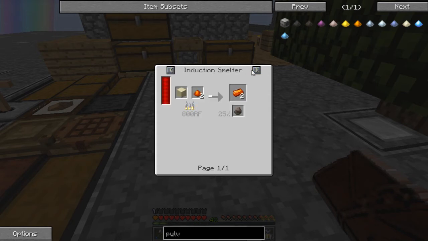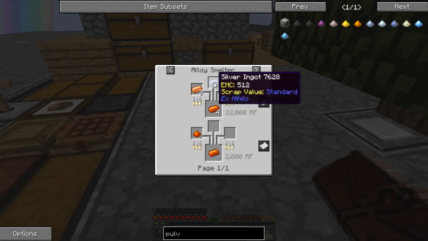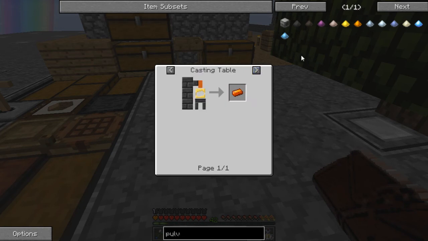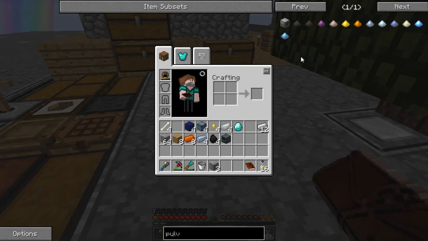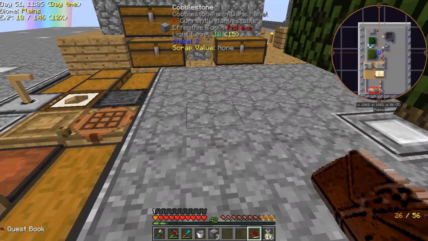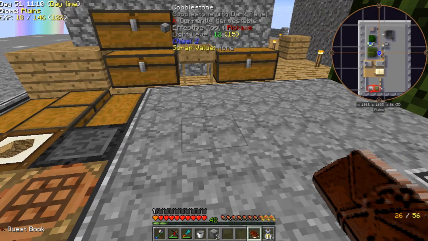The alloy smelter is an easy way to do it. Copper, silver, and your redstone. Or you can melt it down in a magma crucible and do it that way. So it's easy once you get machines, but we want the machines first. So I'm going to end this session off here.